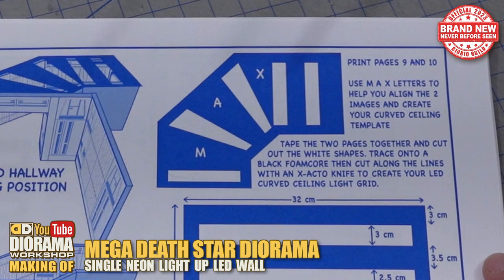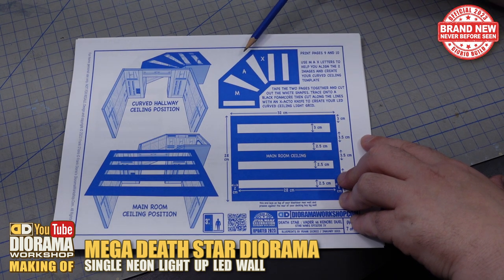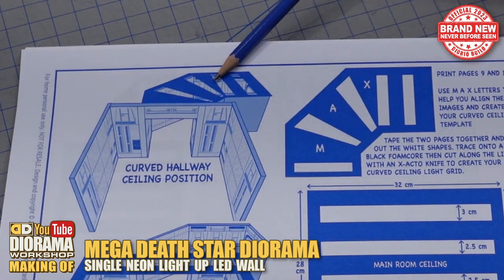So you're going to be attaching two pieces of blueprint together and creating this template that you'll trace onto your foam core to give you the exact ceiling. Now this is what the curved hallway looks like with this ceiling piece in place.